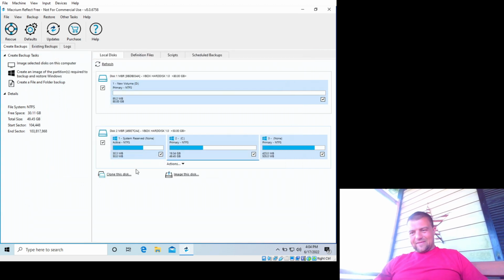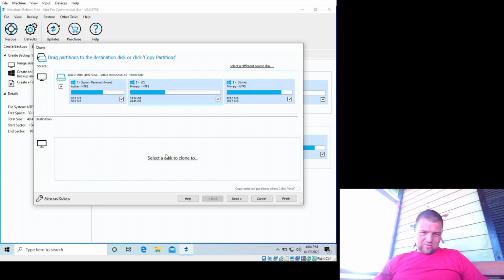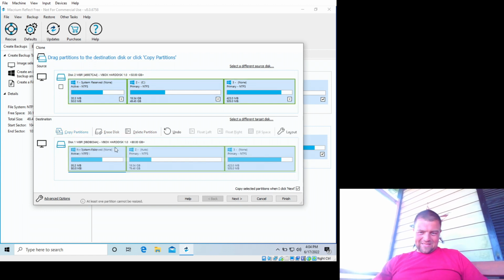So, I've got to do this again to show what you need to do. You need to select that disk. Instead of just pressing next, you need to select copy partitions, then click on shrink or extend to fill the target disk. Now it's completely filled. And if you also look, your primary, your bootable C drive is also going to be larger.